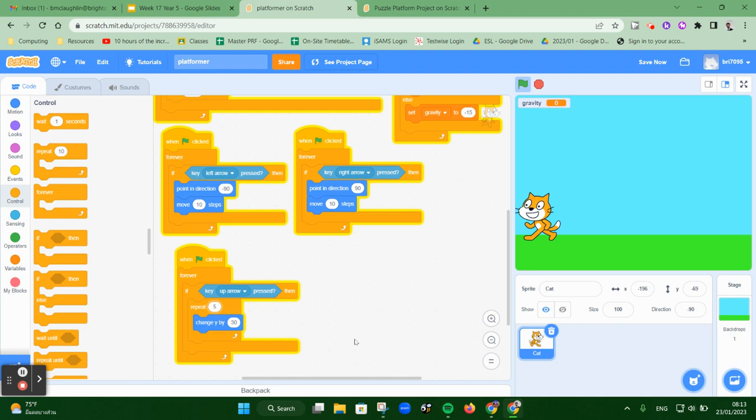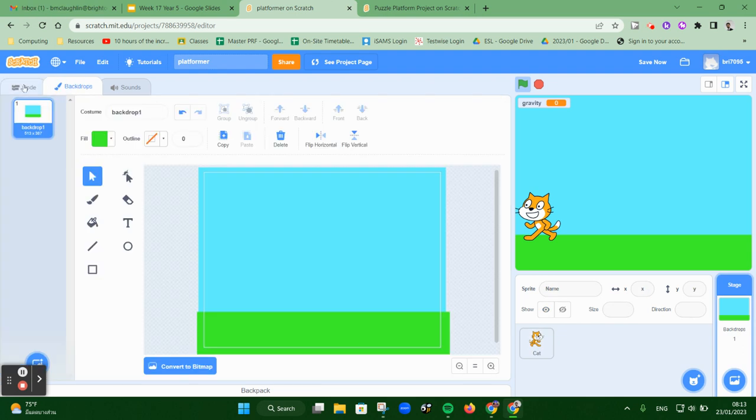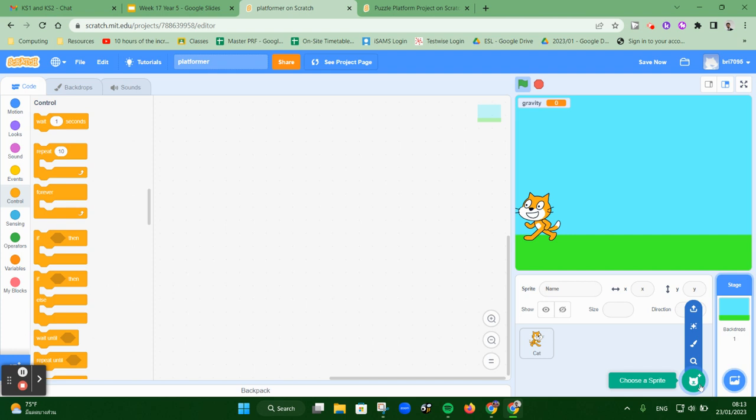Once you get to this point here, if you are here, then what you can try and do is see if you can add some platforms that Scratch can jump onto. Now, when you do this, you can either choose to put them in your backdrops, like so, or you can choose to paint a sprite and place it somewhere on your game. Either way works. We just need to make sure that your sprites are the same color here.